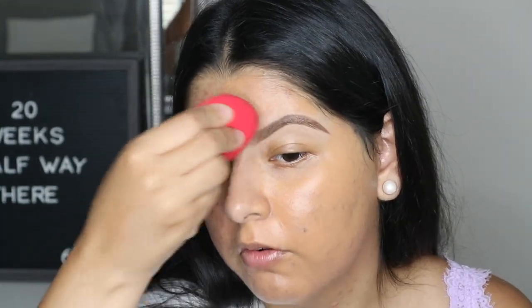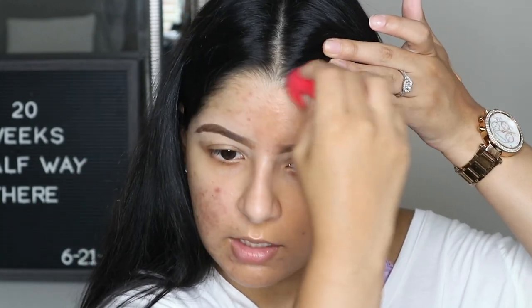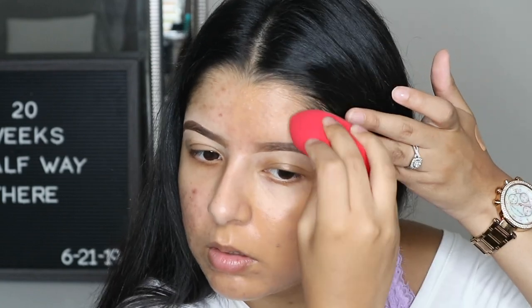Yeah, the shade is way too orange for me. Maybe if I get a little bit darker, but I have more of a yellow undertone and this definitely is orange. But it's alright, we'll try to fix it with concealer and stuff. It doesn't really have a fragrance to it — it just kind of smells like foundation, and not even a lot, just like a hint. It doesn't have any perfume in it, which is nice.